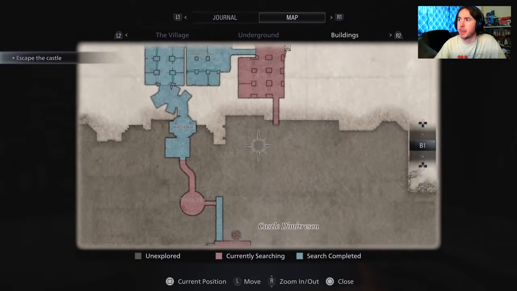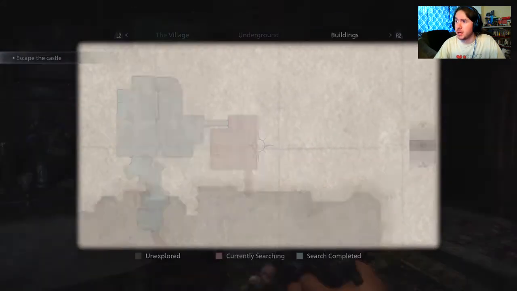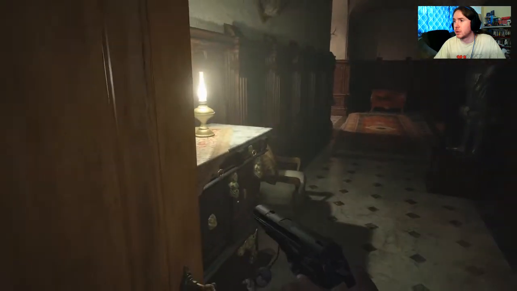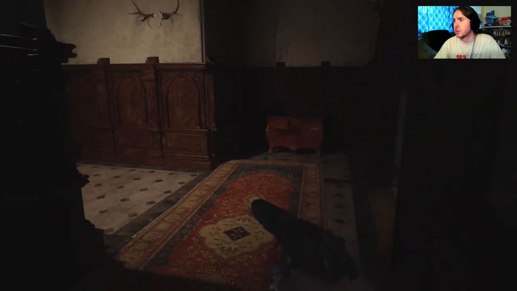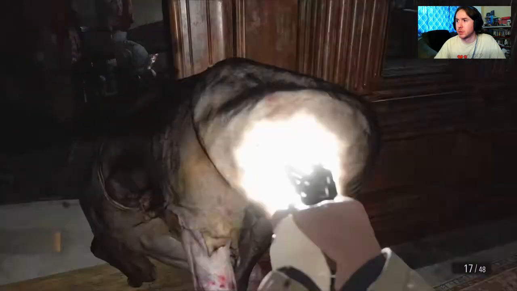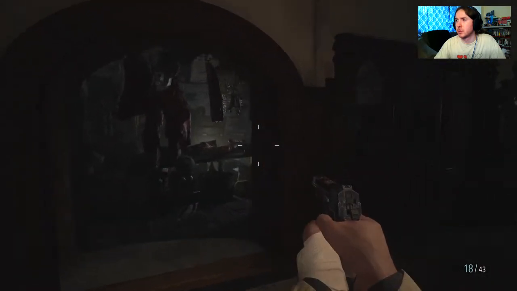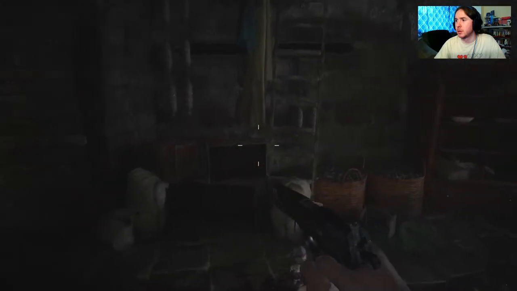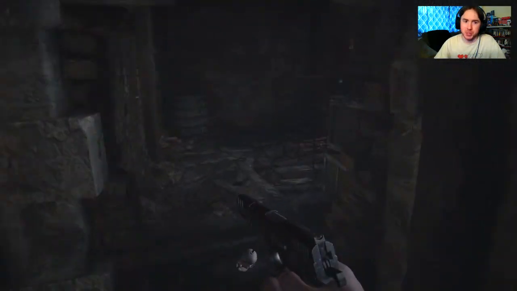So I run to the kitchens, down to here, which there is an iron insignia key, which if that is what I think it is, then I am exactly where I need to be. So right to the, yeah, it's just okay. So down in the dungeon is the place to be.